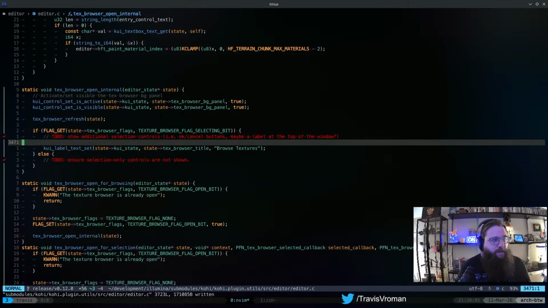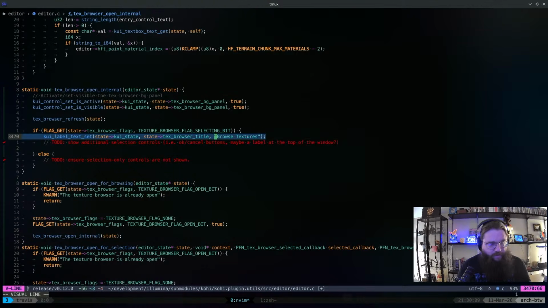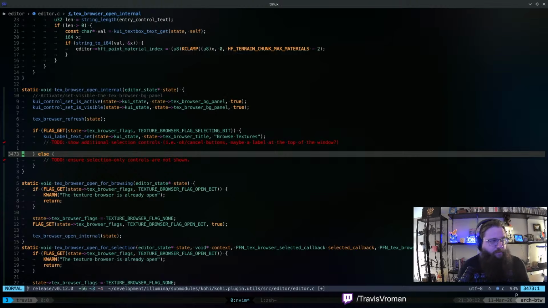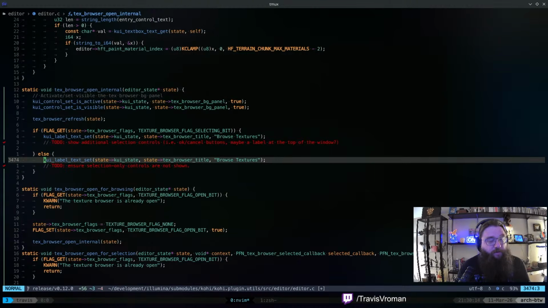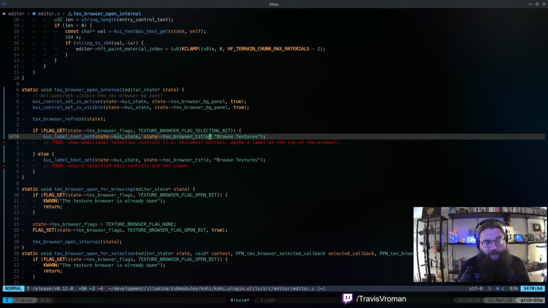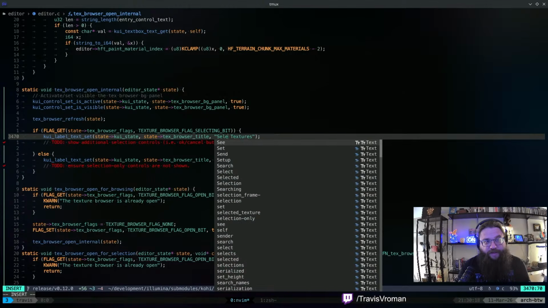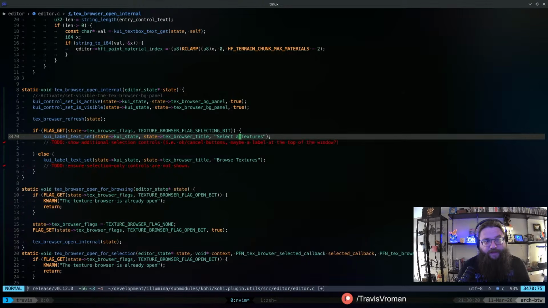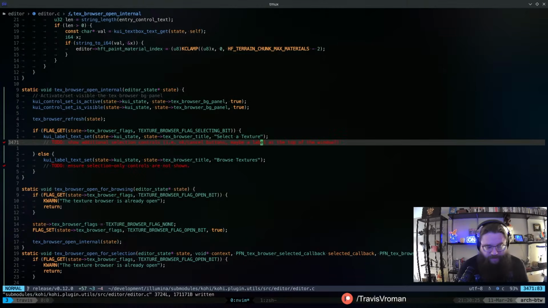Okay. So this is what we want if we are only in selection mode, or we are only in browsing mode. If we are selecting, we're going to say select a texture is going to be that. Okay.